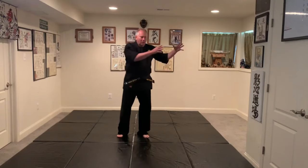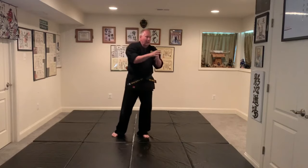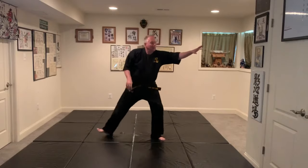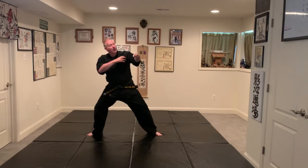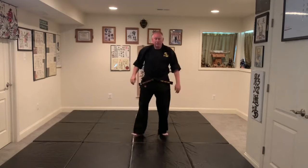Think of it as a wave that's going back from the beach. It's the beach, and the wave is drifting back. And other waves are coming in, and that combination rises up, crashes down, floats up to the beach, rolls back, next wave's coming in, forms up, crashes in. So as an attack is coming in, you want to be able to lift, drift your body back. That's that coming back off the beach. And then you're going to rise up like a big wave and come down, striking back down into the beach.